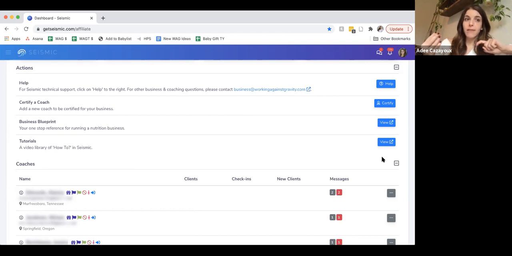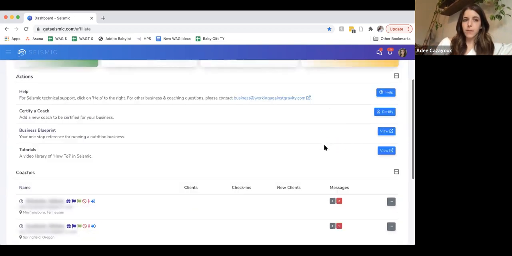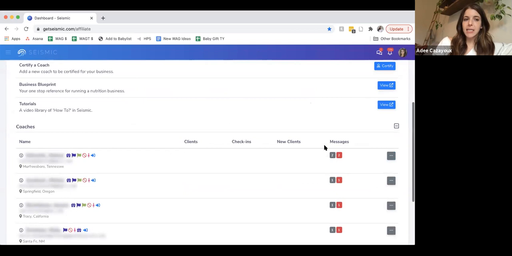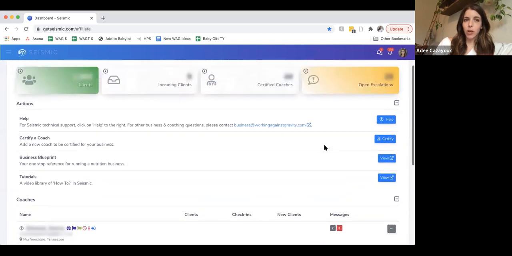And then also, if they've been a client in the past, there's a notes section, which I'm going to get into in a second. It follows them throughout all of history and lifetime. So if this person's been a client before, you can look at the notes and see, okay, they worked with this coach, they did really well. This is what they struggled with. And then you can think, okay, I have a coach that's really great to work with this person, which is really cool. And that is this main dashboard section.